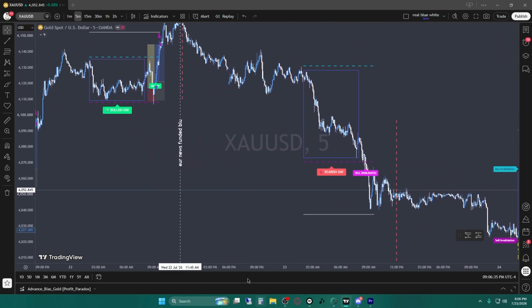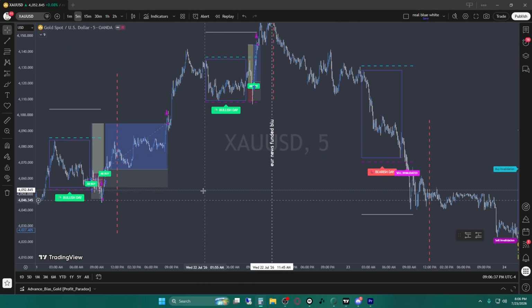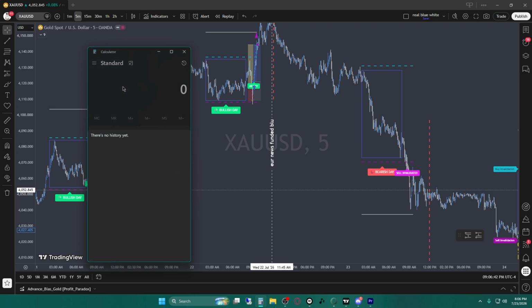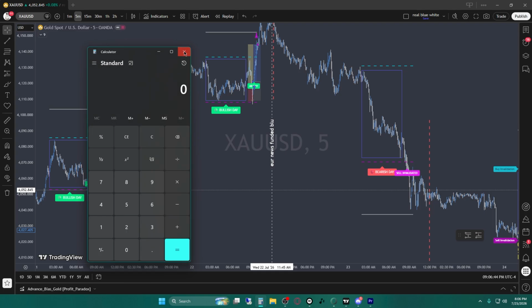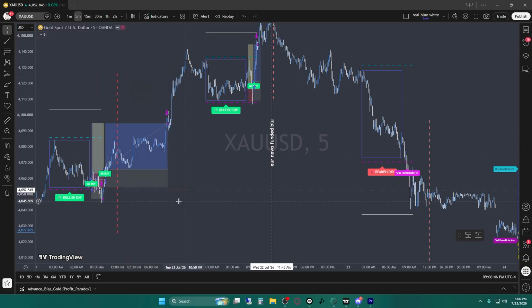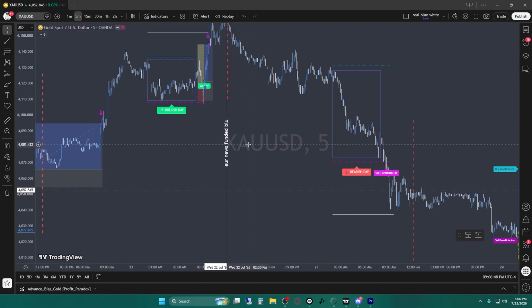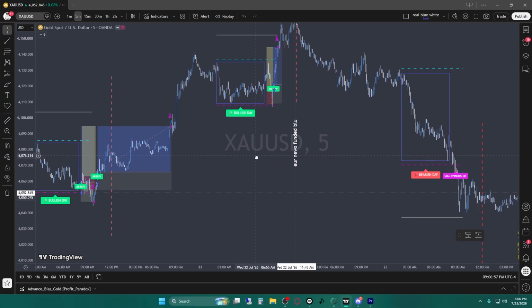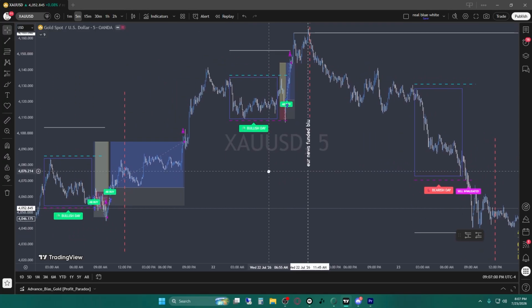Anyways, we made 5.8R, I think. Can't even find it. Alright, yeah, we made 5.8R, I think. And as I said, I was risking 2% per trade, so that's how I passed phase 1, and 1% on phase 2 right now. Hopefully I can get a trade this coming week, so that I can pass phase 2 with one trade.